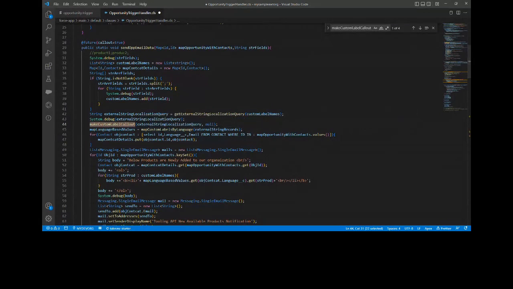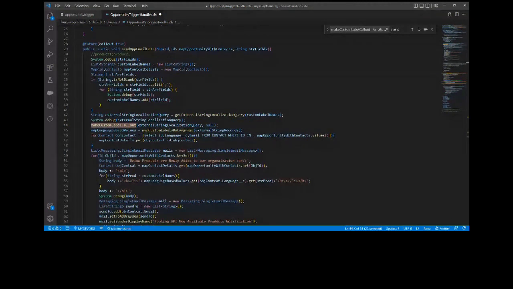For example, let me show your custom label again.